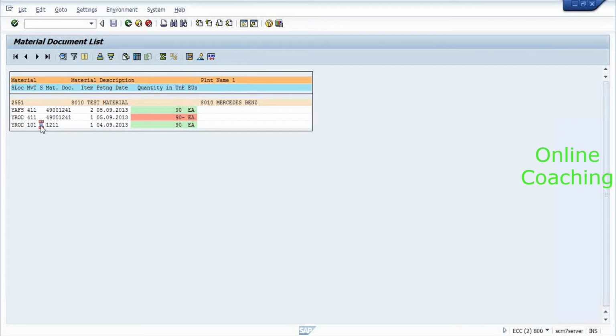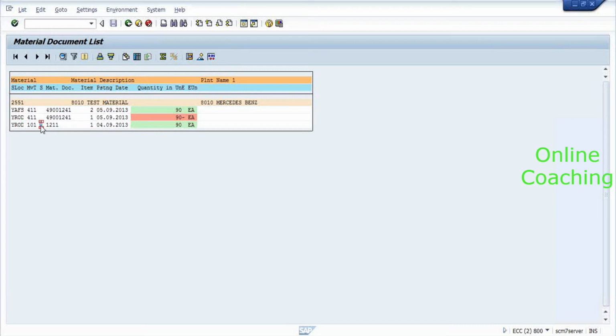So though you're trying to move it with a 311 movement, it would not come over here. It's all 411 over here, because 311 is storage location to storage location in ECC. But the 411 movement type can be used for a lot of other things, especially for this stock type.